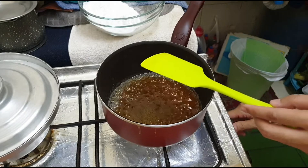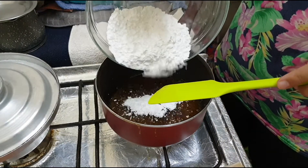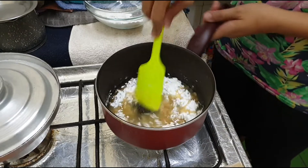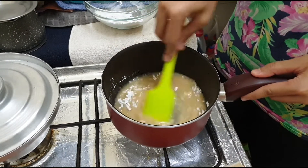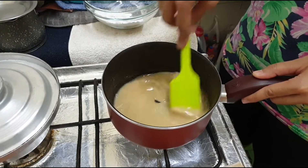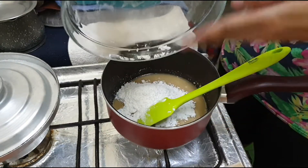Wait for the brown sugar and water to simmer, then lower your heat and add in half of your tapioca starch. You have to mix that in within 60-90 seconds until it dissolves. Once it is dissolved, put in the rest of your tapioca starch with the heat turned off and mix it all together. You would have to be precise and quick because if it doesn't cook really well, it will not form into a dough which you can make into a pearl or boba.